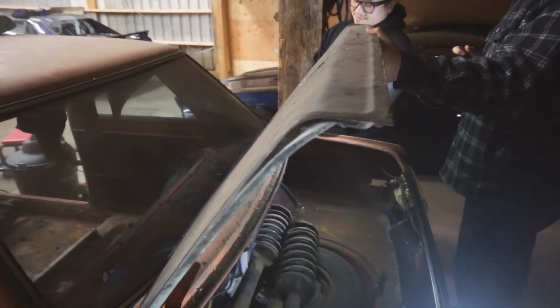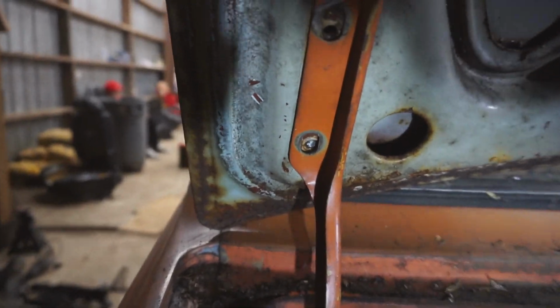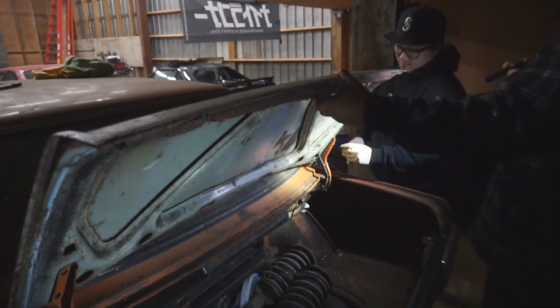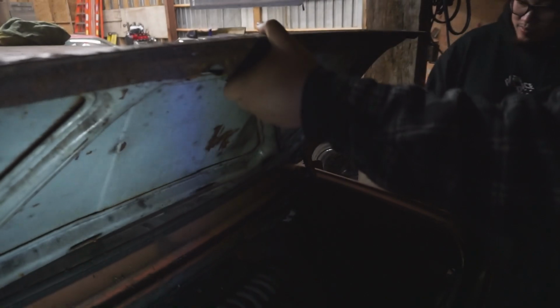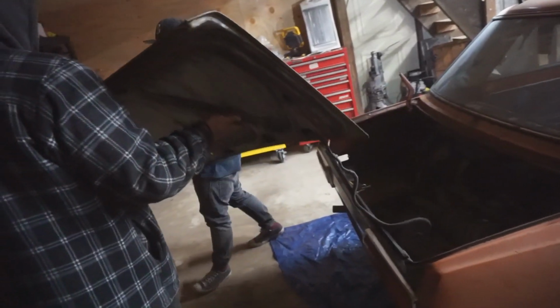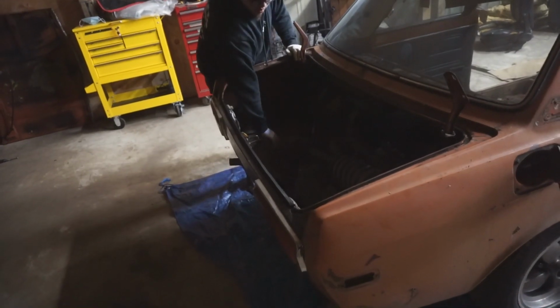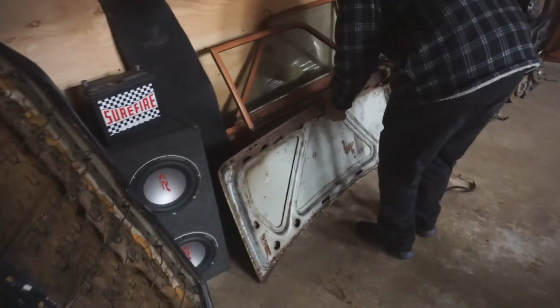Alright, so last part we're going to be taking off for tonight will be the trunk. I just saw him snap this bolt. Hey, here's one for sale. $500. Who wants to buy this trunk? Did you snap that one too? No, no. Okay. It's fine, yep. You good? Oh, all this wiring in here too. Probably one of yours. Part shelf building up, huh?